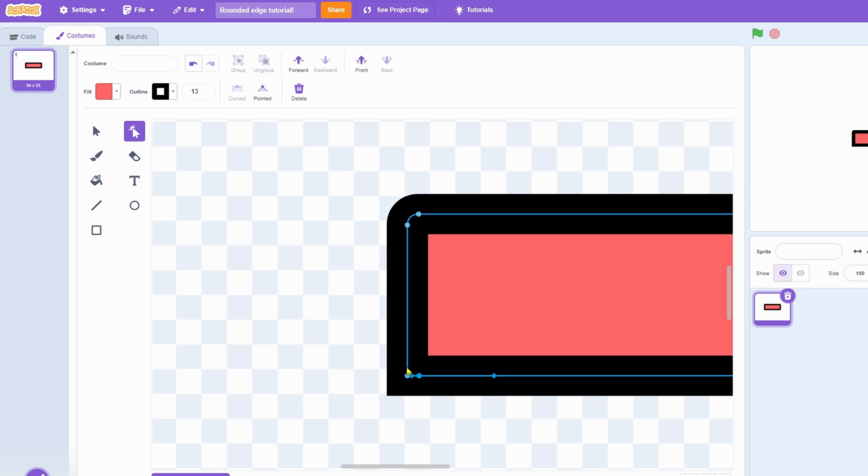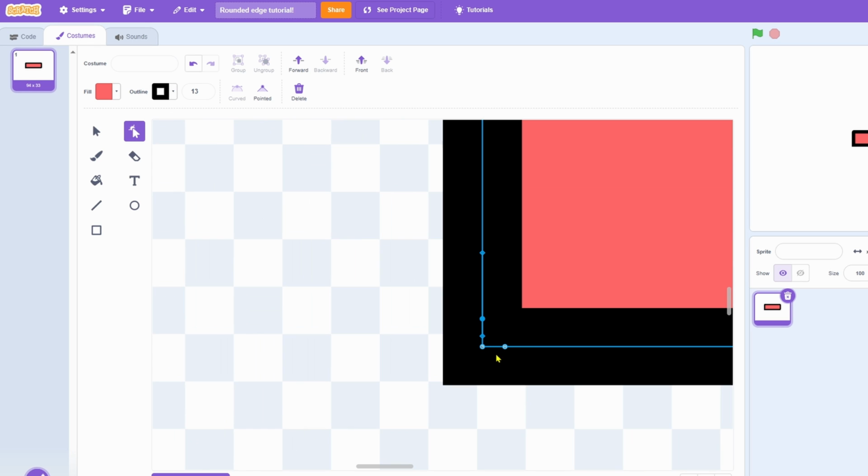I will start off by doing this as usual, but let me just zoom in a bit. When I delete this edge point, you will see it gets a bit weird here. It's not really rounded. I don't know if this is just a bug for me, but it happens every time. So if you have this problem, you can just make a point in the middle by clicking right here, and then you can drag it out a bit until you get that rounded edge.